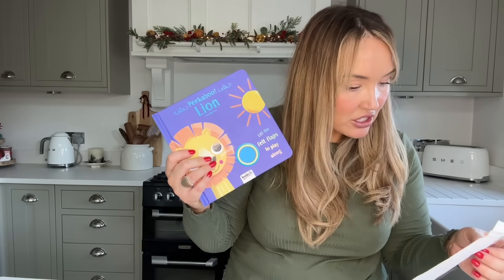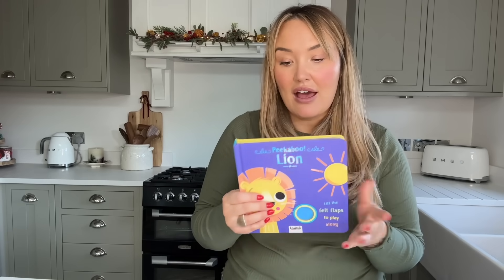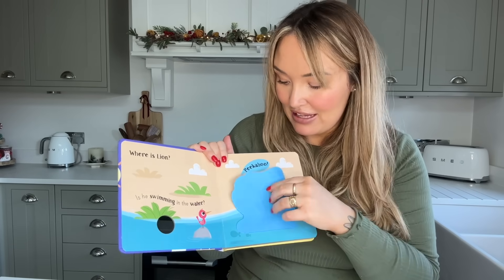I also got a little book for my friend's little girl - it's a peekaboo lion touch and feel book, three pounds. Now I know the pound shop - you expect everything to be a pound - but I don't mind paying extra if I still feel like I'm getting a bargain. They have upped their game recently. This is three pounds but in places like Asda or Tesco's it would have been minimum five pounds - it's 10.99 retail price. What I love about this is it's got felt flaps rather than paper ones, which can easily get ripped by children.